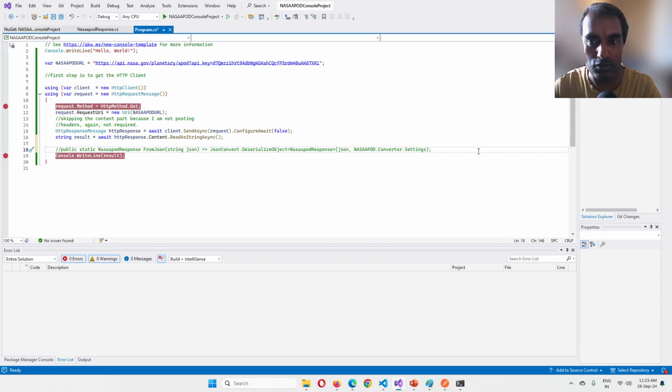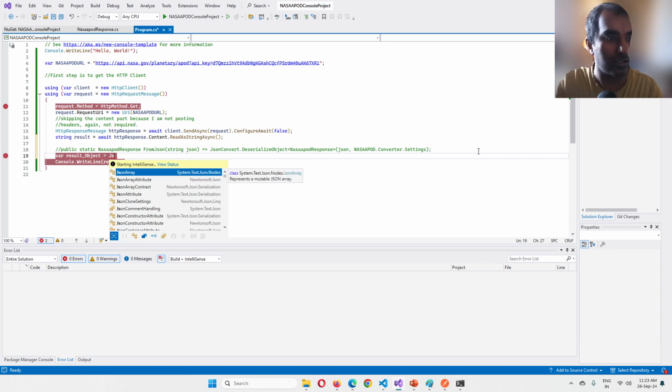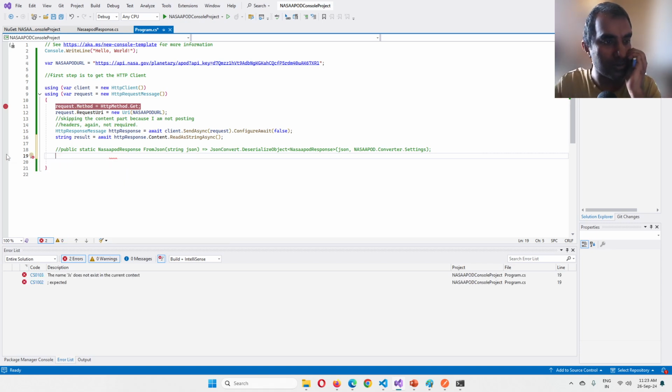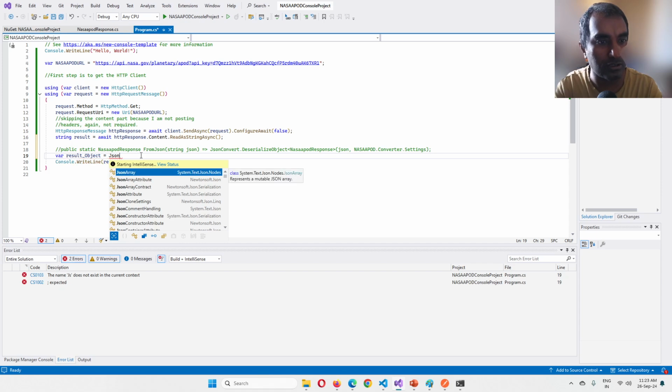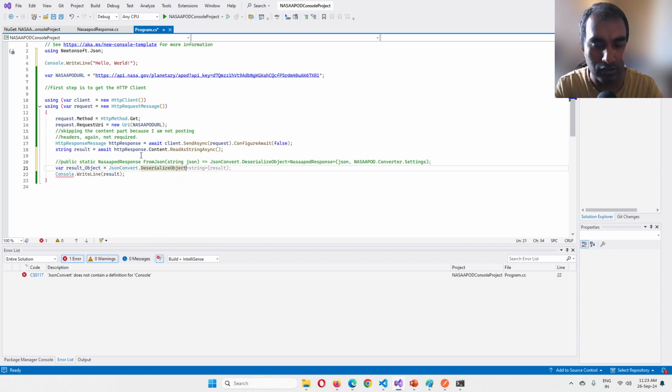So here what I'm going to do is say var result, and I'm just going to call this result_object. And I'm going to say JSON. I'm not able to type this. Let me remove the breakpoint. Yeah, it's kind of blocking it. And here I'm going to say JsonConvert.DeserializeObject.